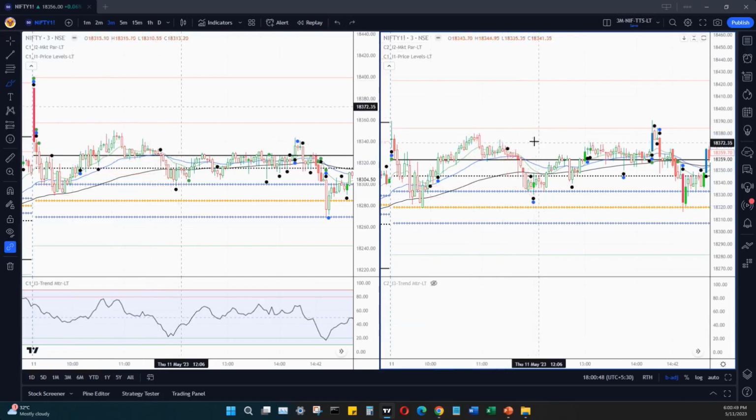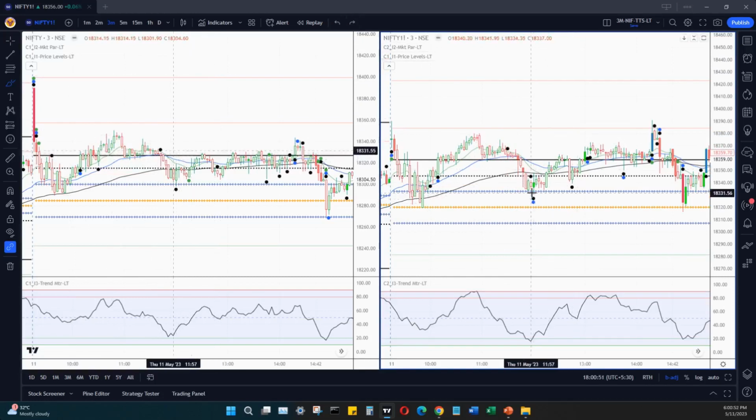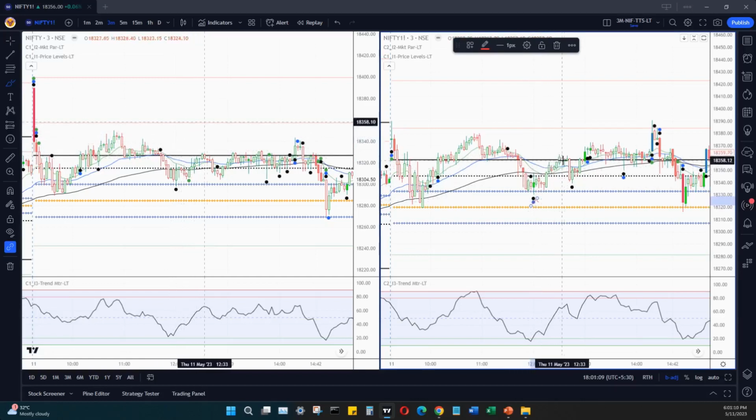And do you get into a long trade right here because of the participation location and the trend meter? No, because it is below the moving average. The price may find resistance around any of these moving averages. So we do not get into a trade in haste around this. We wait for price action. If the price retraces back to the same low point or towards the CPR, and if it makes some strong reversal patterns from here with the trend meter being close to the green zone, now yes, we would have taken a trade, considering the reward is also good enough, because it can find resistance here. So from here to here, it could have been a good trade, but unfortunately, that was not the action for today.